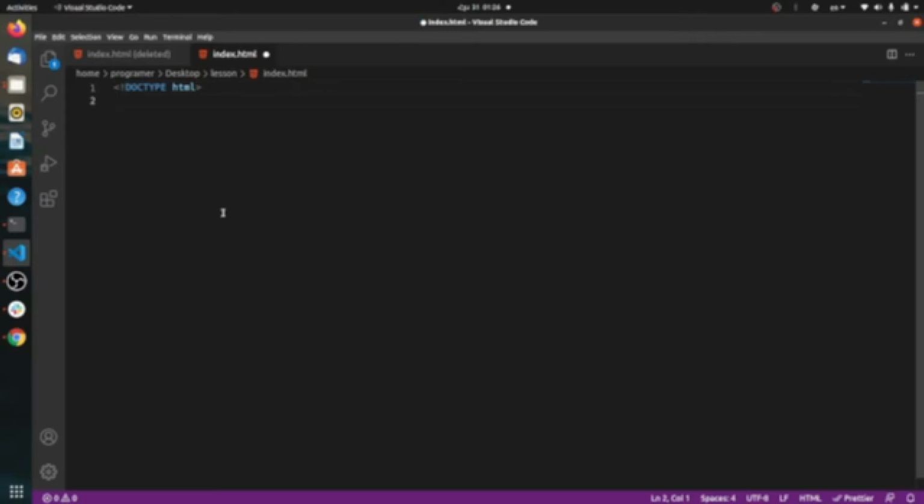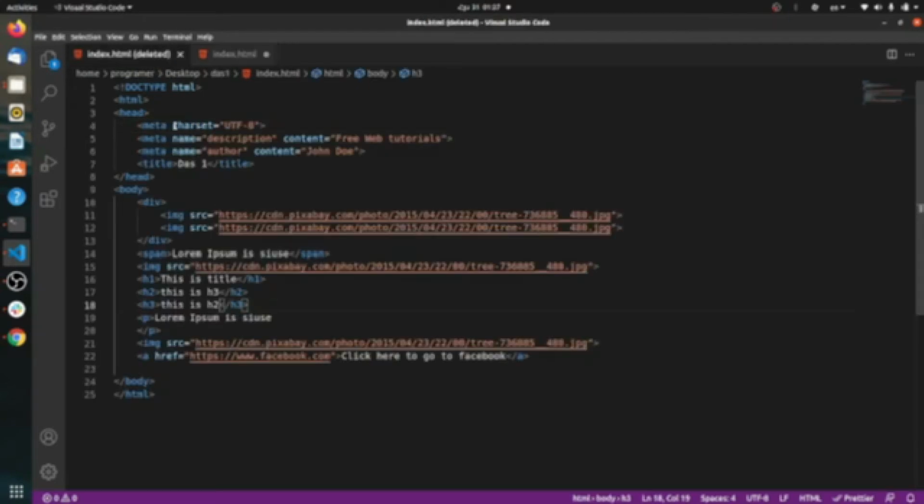And after that, here comes the HTML tag. And in HTML, we have our head tag. And in the head tag, we have the meta tags.